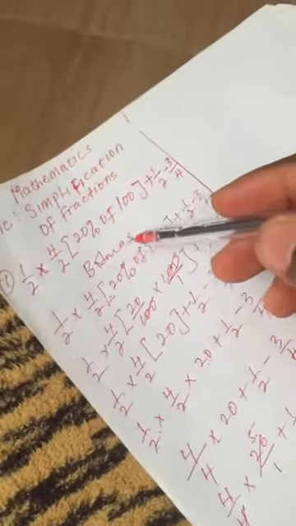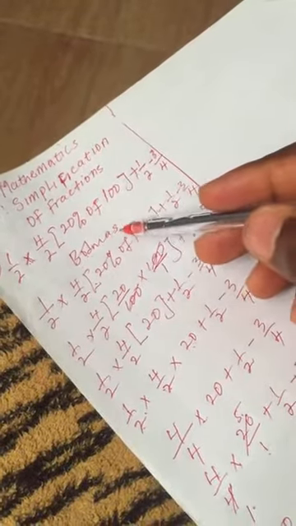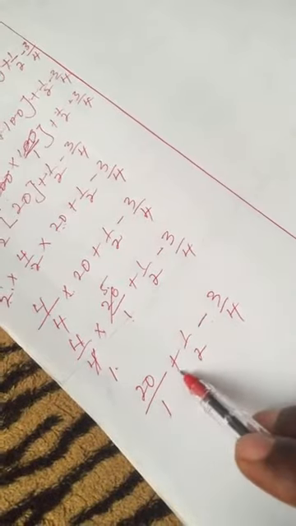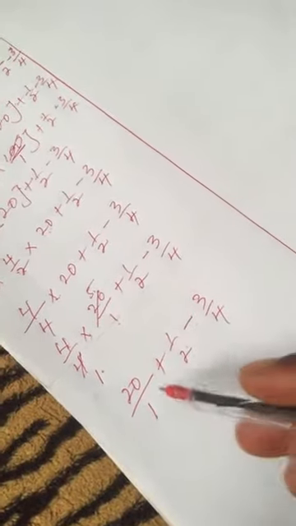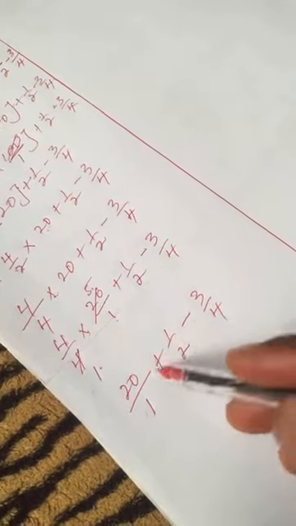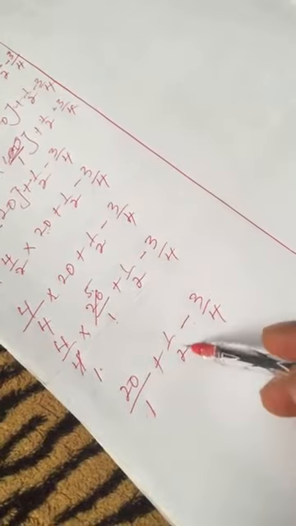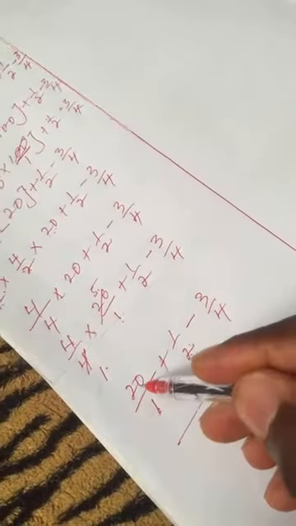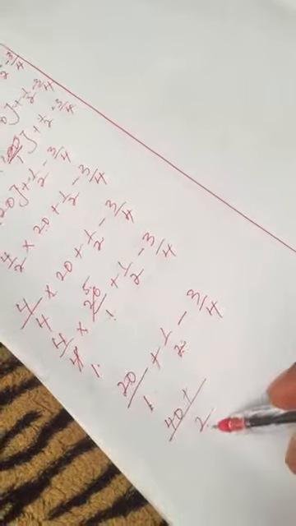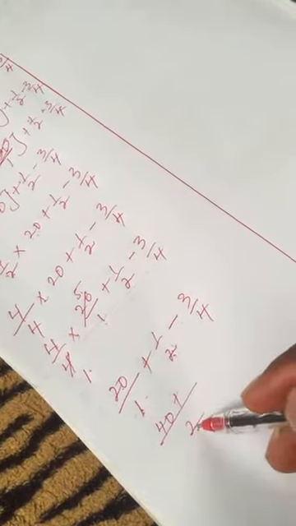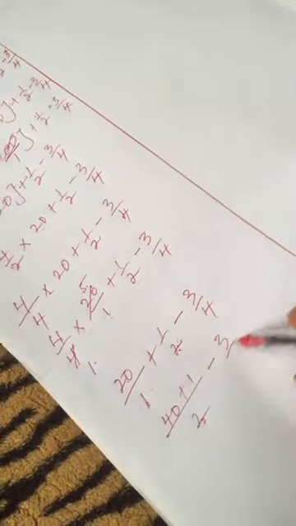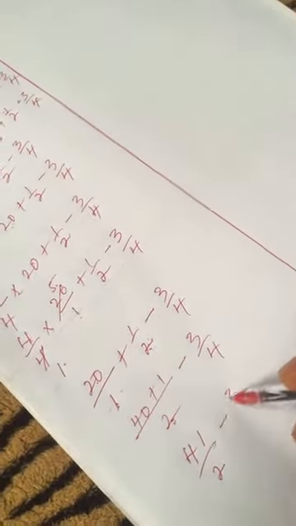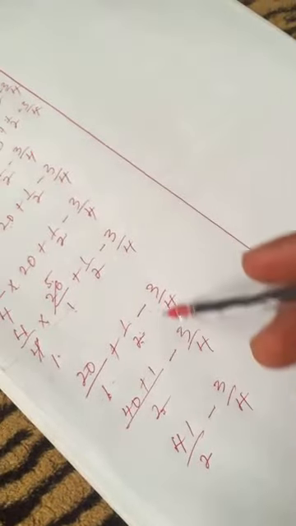So we'll go back to our BODMAS rule to check. We are expected to solve for the addition before going to the subtraction. So we have the fractions between addition, which is 20 over 1 plus 1 over 2. So we'll be solving for these two. Since we are involving addition of fractions, what do we do? We find the LCM of the denominators, which becomes the LCM of 1 and 2 is 2. So 1 going into 2 is 2, 2 times 20 is 40, plus 2 going into 2 is 1, 1 times 1 is 1. Then we have minus 3 over 4. Then this becomes 41 over 2 minus 3 over 4.